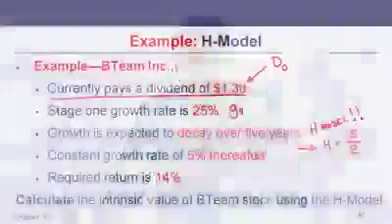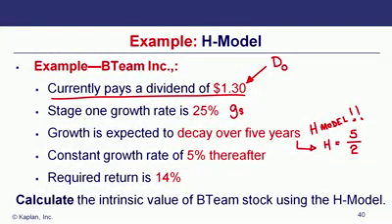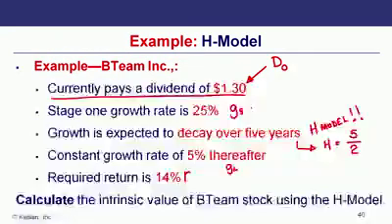My exam approach, I always look at the 6 questions that are about to come up, glance through them, that'll take 30 seconds or so, then I pick through the vignette, identifying what I need. So one of these questions might have been, use an appropriate dividend model to value B team's shares. Having glanced at that, when I look at the vignette, an appropriate dividend model, I need D0. I then spot 2 growth rates, a high growth rate, and a constant long-term low growth rate, and this word decay. That tells me, I label up the vignette, it's going to be the H model. Required return, the final piece of the jigsaw, is 14%.